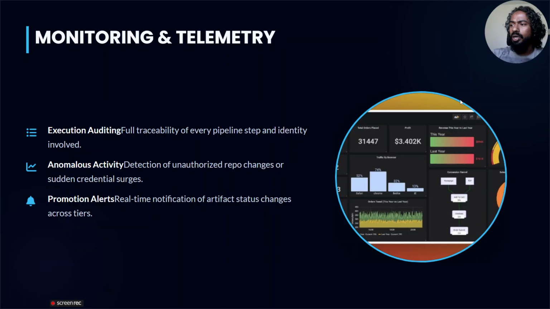Then comes my favorite, the monitoring and telemetry layer. So security architecture without visibility is actually imagination, right? So what we assess in this layer is, can we see who triggered this pipeline? Can we trace an artifact from commit to production? Can we detect any unusual pipeline behavior and also get alerted for that? So in this layer, logs are actually not optional, right? They are the difference between, I'll usually say this, incident response and incident guessing. So that's where monitoring and telemetry comes in. So we assess all the points we just discussed.